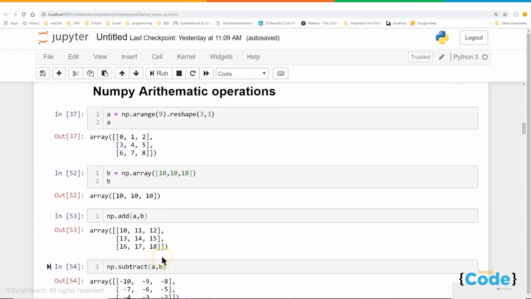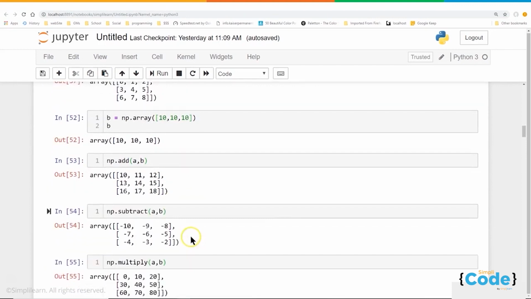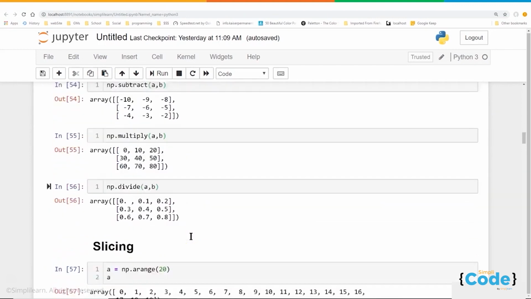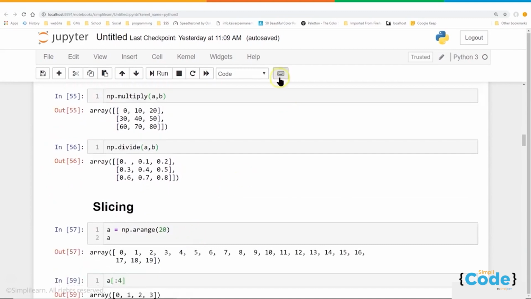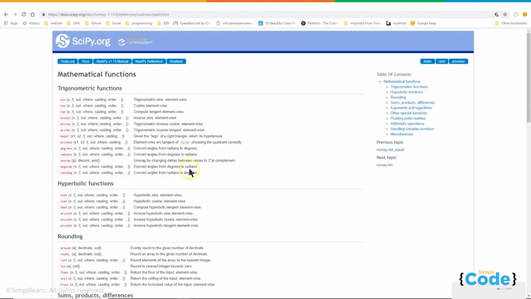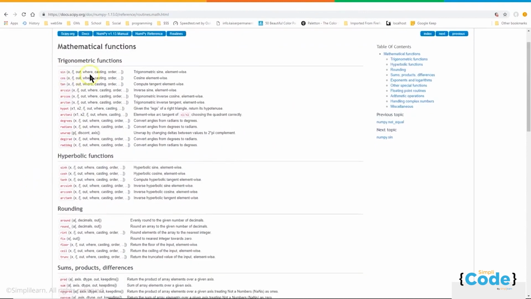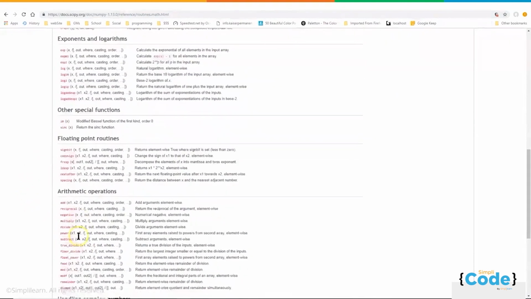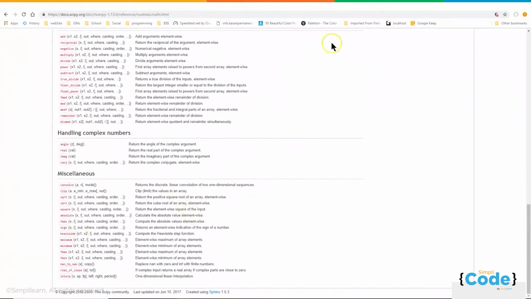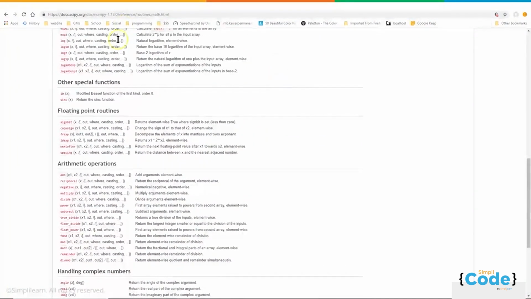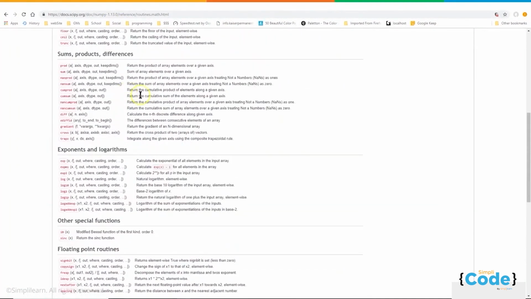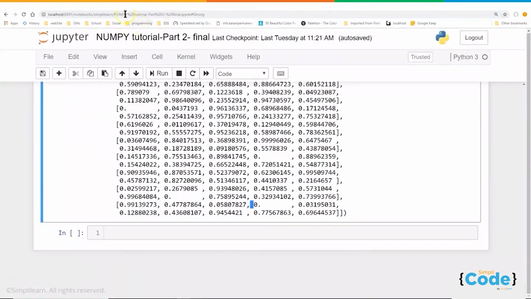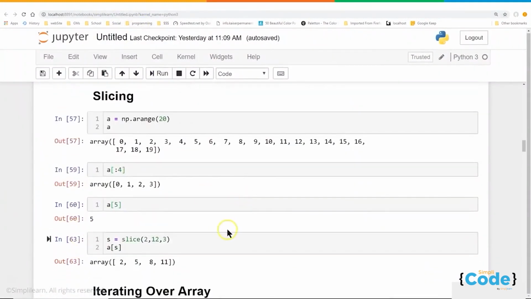We dug a little bit into the arithmetic. So we talked about adding, we talked about subtracting, multiplying, dividing. And you know, at this point it's so important we just look up the Numpy mathematics. And you can see here they have just about everything. Your trigonometry, your hyperbolic functions, rounding, sums, products, differences. There is so many, all your different miscellaneous mathematical connotations. So, you know, Google it, go to the main Numpy page and look at the different setups you can do on there. So we covered that, and we did slicing, how to break it apart.